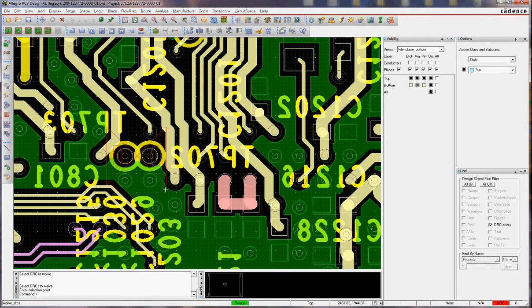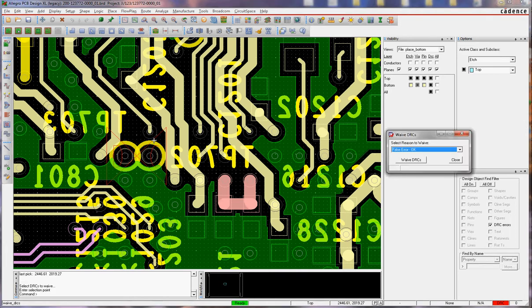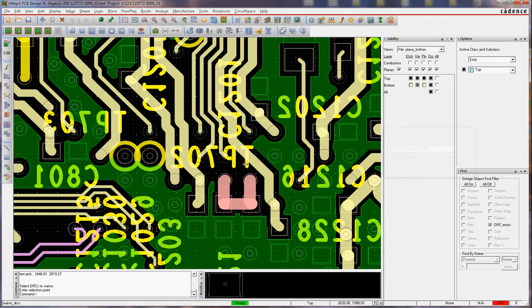And you can just select on my DRC here, and it gives you a pop-up with a pull-down with different options to choose. And we can make this pull-down as long as you want, whatever options we need, just let me know. For example, this one is a test point to component error, and I'm gonna waive that DRC. Boom, it's gone. You can select one at a time, you can do a window, you can do a temp group, however you want to do it.